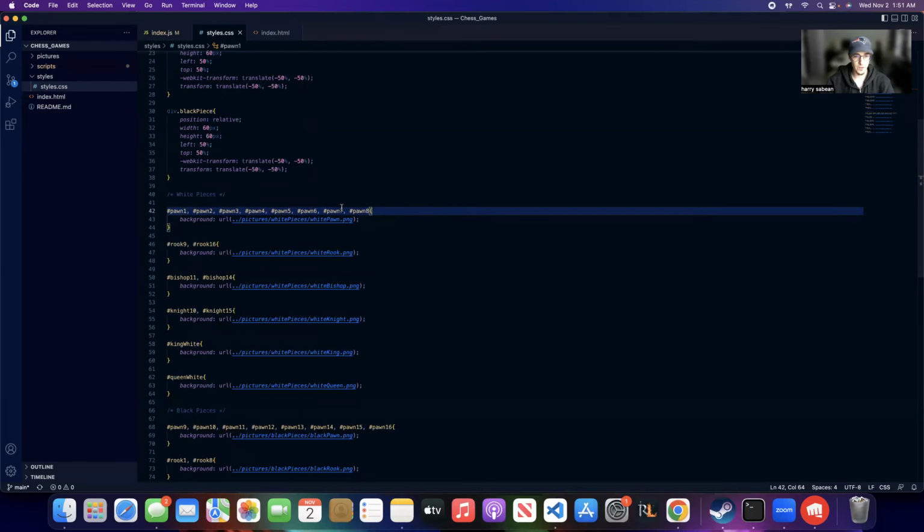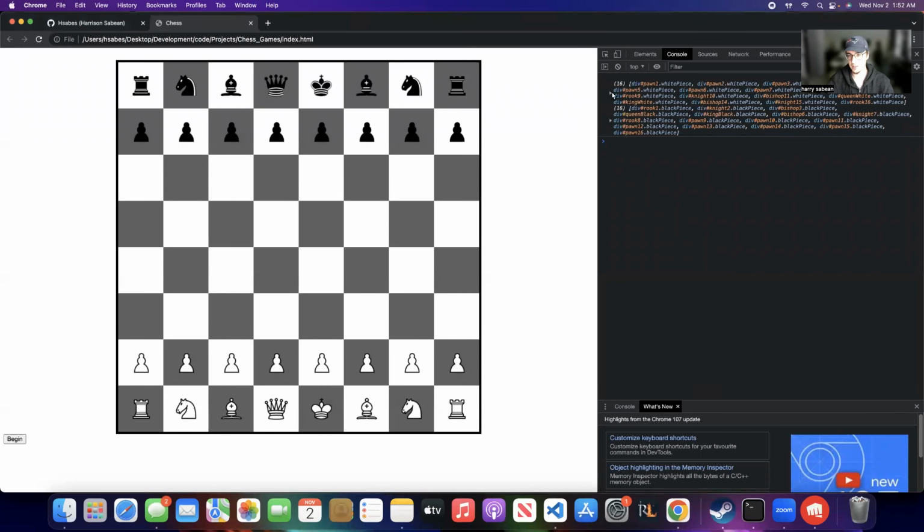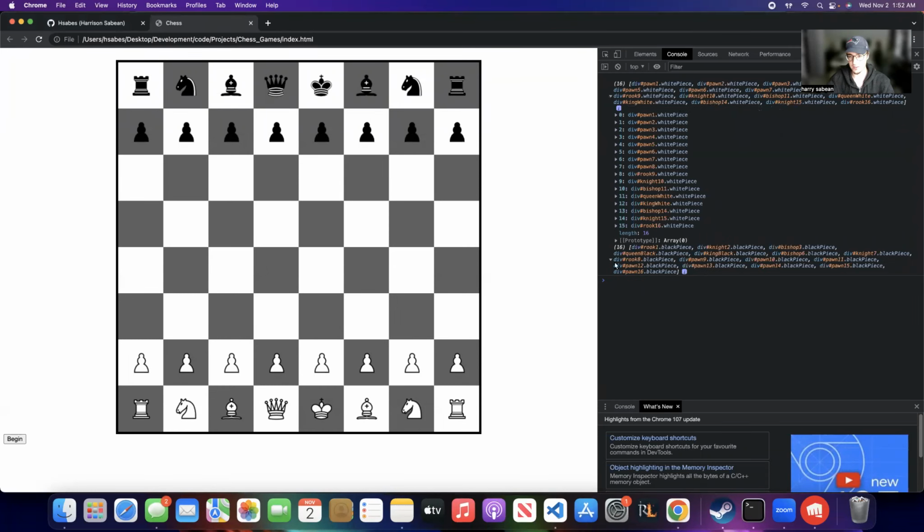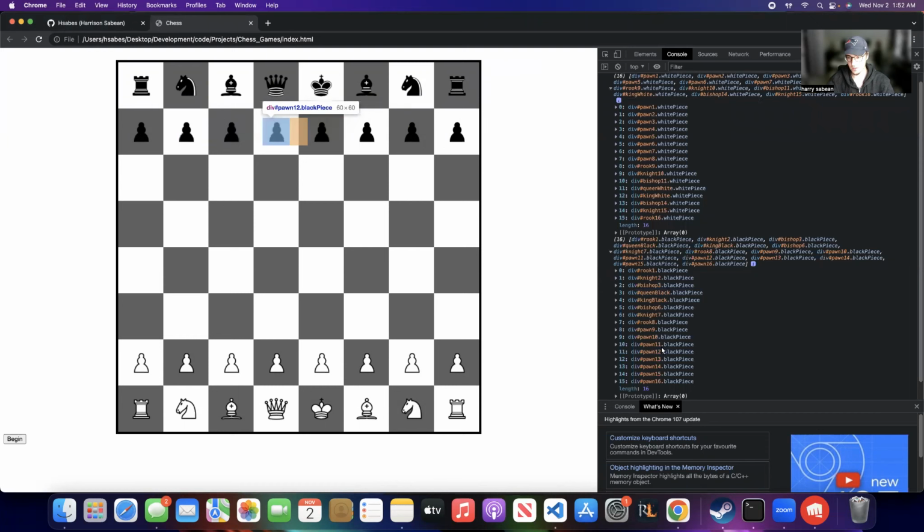So pawns 1 through 8, we're setting it to the background of white pawn.png. And the reason we don't have to specify white or black in the actual selectors themselves is because if we take a look, for the black pieces, the pawns are 9 through 16, and for white, pawns are 1 through 8. So you're not going to have any overlap there.